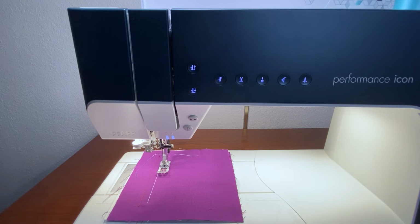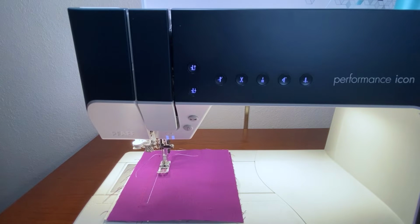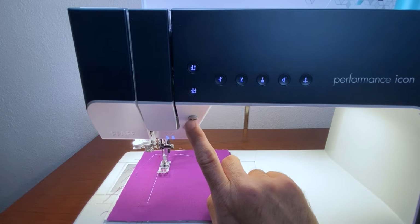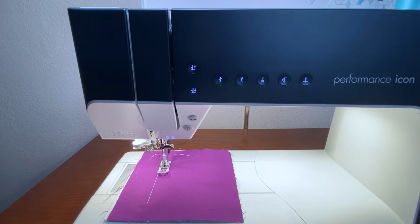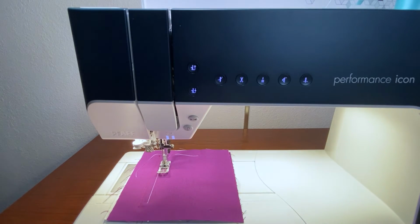All right, so now let's talk about our start stop button. This is the button below it. Here it looks like a little play and stop symbol like you would see on a VCR or an old cassette player. Kind of has that same look. But I like how they have this button designed. The first is, when we hit it, it's obvious the machine is going to start sewing. But this works a lot like cruise control in your car, and I'll explain that in just a second.